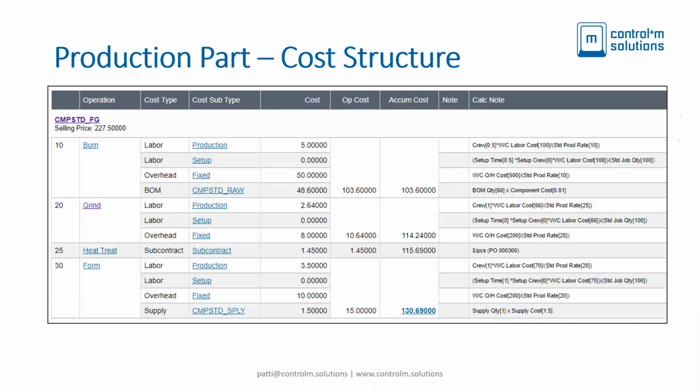And there are ways to force the algorithm to calculate setup costs with other levers, and we'll get into that in a future session. Just be careful that you don't have an error in your algorithm that has every part storing the full setup time. Now you might notice that we have a bit of a problem with the setup time here on the form operation. We have 1 hour of labor, but 0 crew here. That's the type of error that can incorrectly calculate your costs as well as your labor capacity. So I'll have to work with my team to fix that up. Just keep your eyes open for that sort of thing.